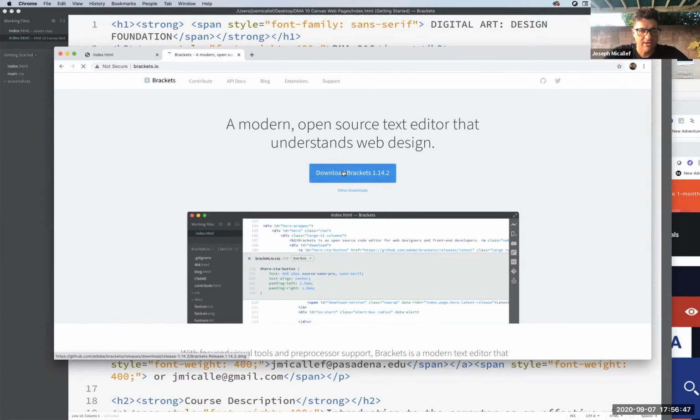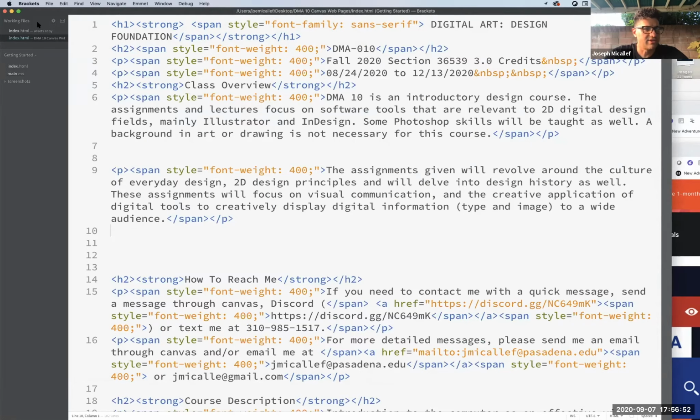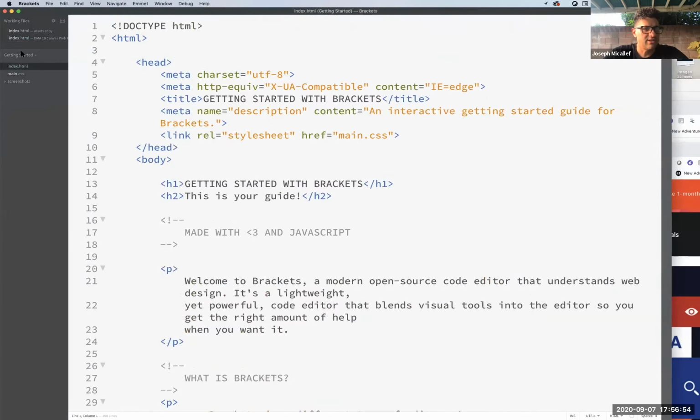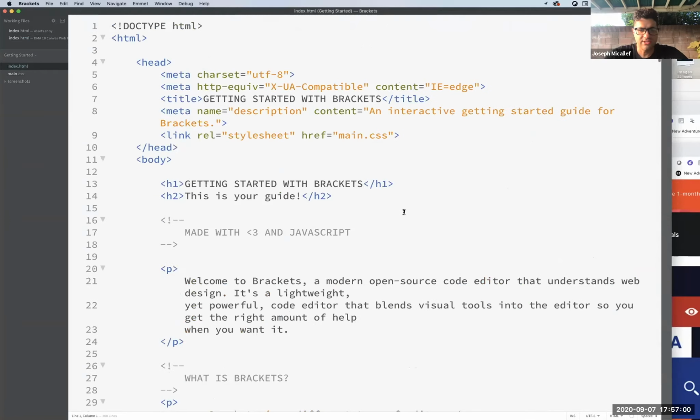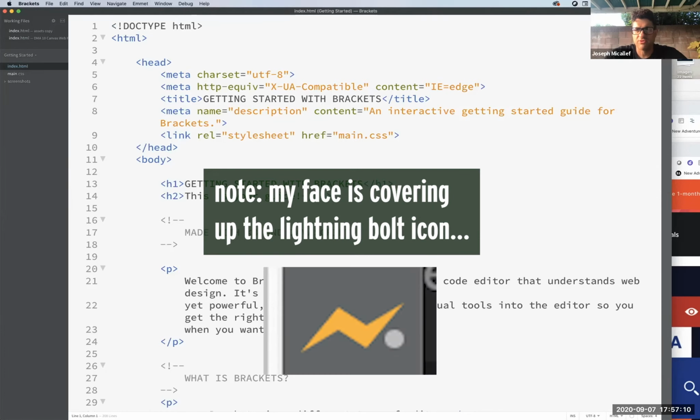So go here, download it, and then once you download it and open it for the first time, you're going to see a getting started window with code already there. So you'll actually see something that says Getting Started. The way that Brackets will let you view your web page as you design it: look to the upper right-hand corner, there's a little lightning bolt icon.